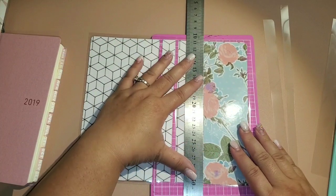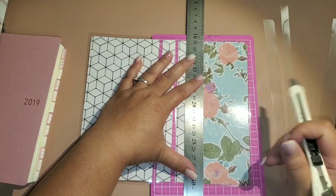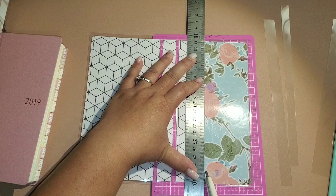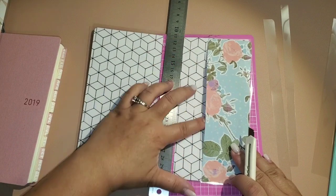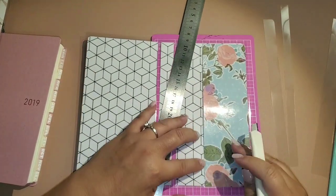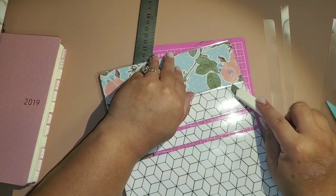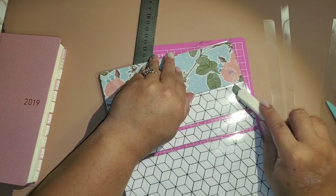And what I'm going to do is line it up and go ahead and run my cutting tool or, you know, razor blade, whatever it is. You want to do kind of good pressure. Run it right down. And that's how the paper should come up. And I kind of messed up right here, but we can fix that. Hopefully it'll come up. Just one little piece does not want to come up. All right, come on.